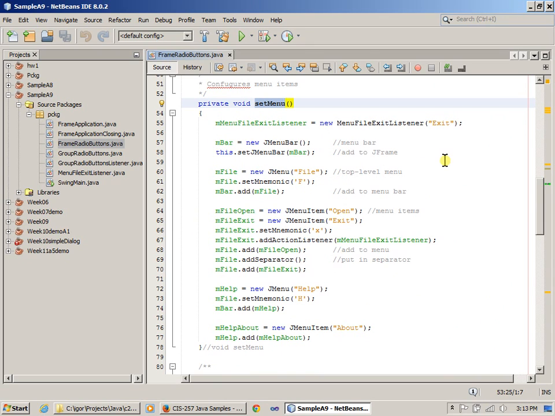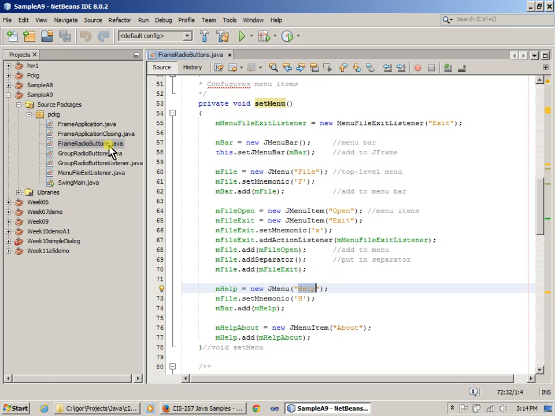Number one, it's a separate method, but I don't think there are many surprises, and the comments here indicate basically, okay, you need to have a new menu bar, you need to add the menu bar to the frame, you have to have a top-level menu, and you can name it File, and you can also have a top-level menu named Help, right?